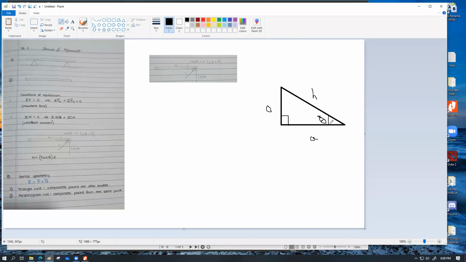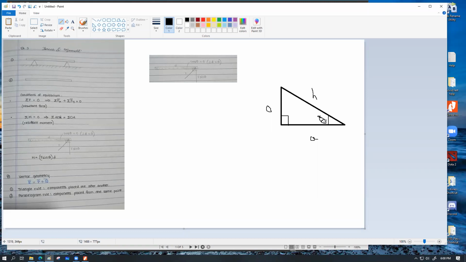This angle will always be made with the hypotenuse. It will never be made with both of these two lines. One of the sides will always be the hypotenuse, and the other will be the other side. Have a look, this angle has two things on its two edges: one is the hypotenuse edge, and the other is this edge. If you wonder why I am talking about this angle over here, it is because in required cases we might label this angle as theta. So in that case, our equations might become different.